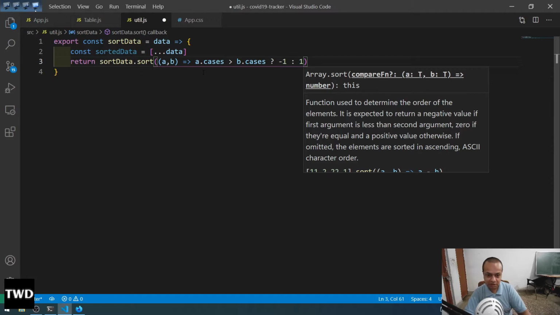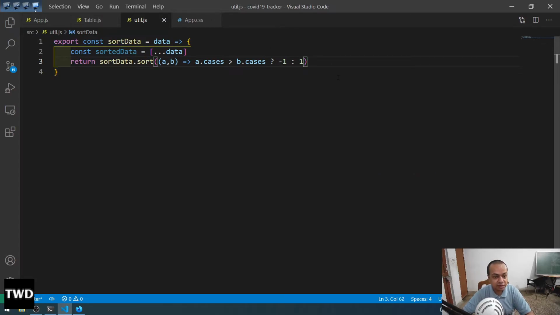If you go to MDN, you will find the same thing. It returns -1 if it is greater, and 1 otherwise. Now there is something wrong, and it is not sortData, it is sortedData, because it was showing here. I figured it out.